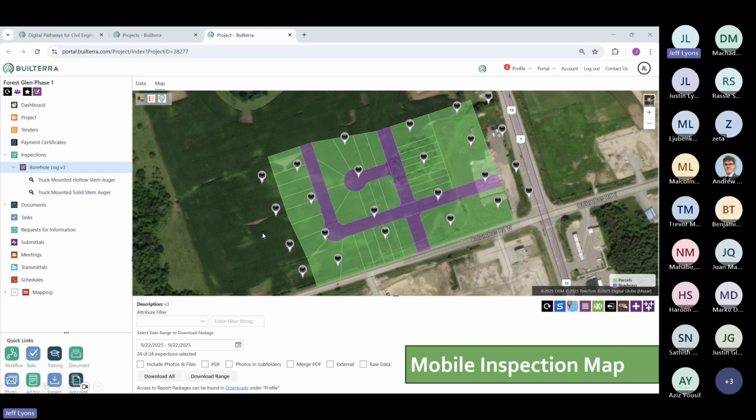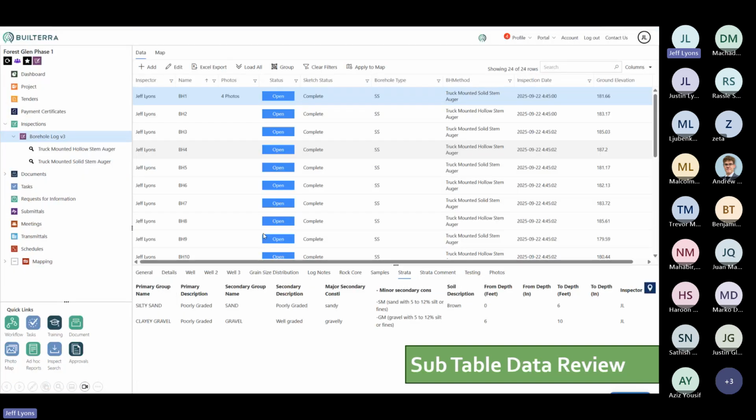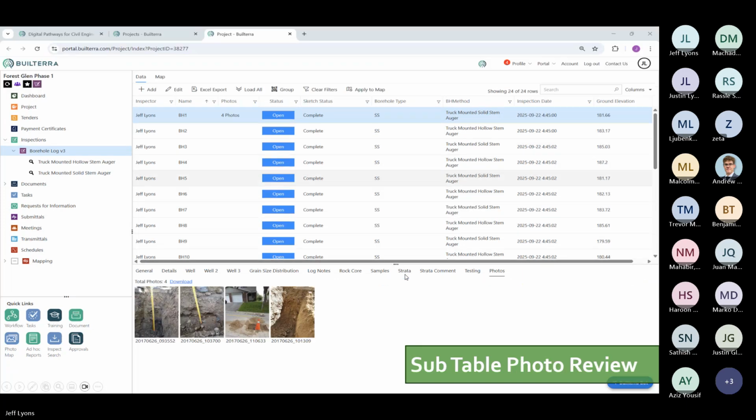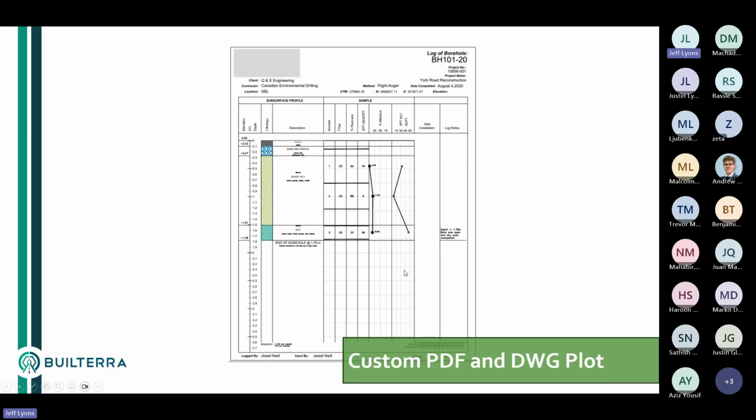And so that's the borehole mapping system. There's the data. When I click on the tabs down below, it represents the tabs you saw on the mobile app. They're in photos, okay? There's the log. So this is actually running an AutoCAD virtual server that produces it in AutoCAD, and you get a PDF and a DWG as the result of entering the data.